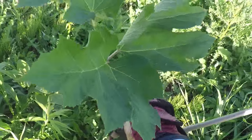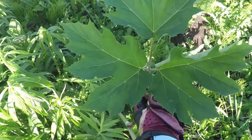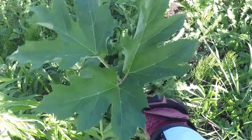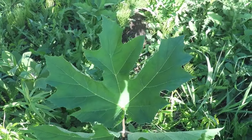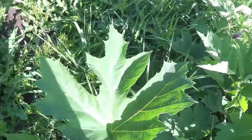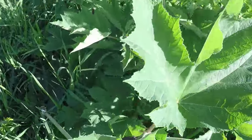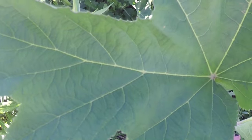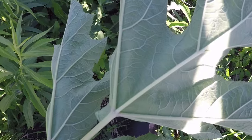Here's a view of the leaf of this plant — this leaf is ten to twelve inches wide. It's a big leaf cluster, to say the least. Giant hogweed, for the record, is far more serrated and lobed, and the leaves on giant hogweed are huge by comparison. The color of the top of this plant is a much darker green than the underside, which is more white than green.